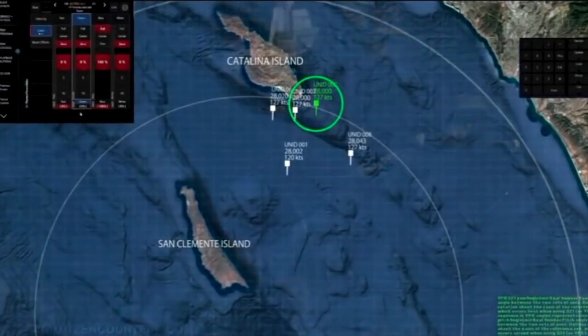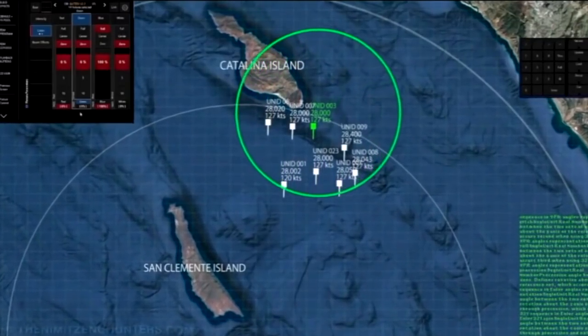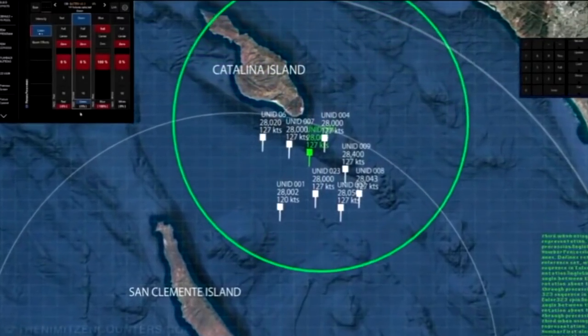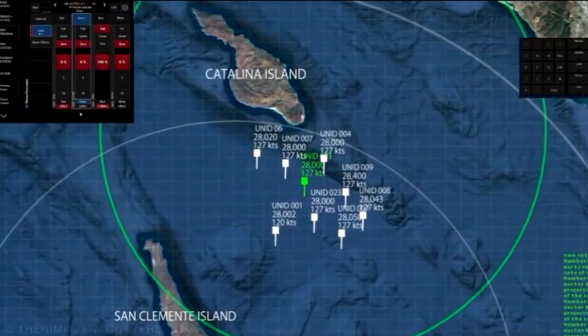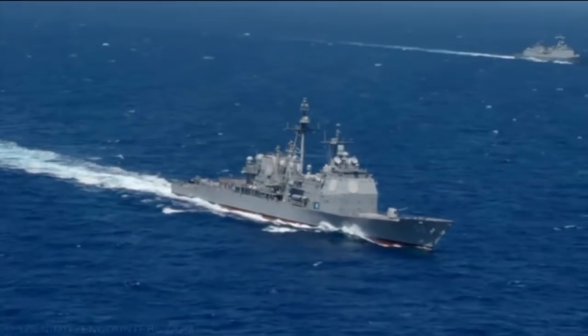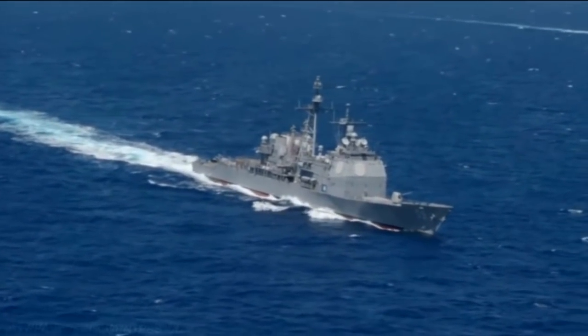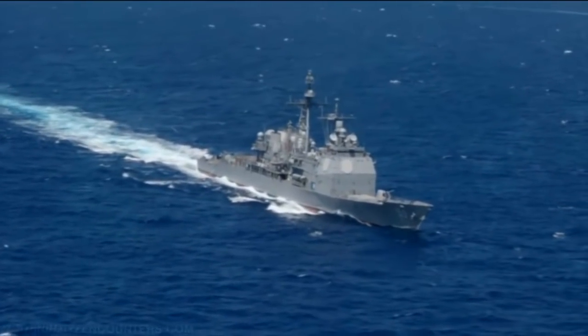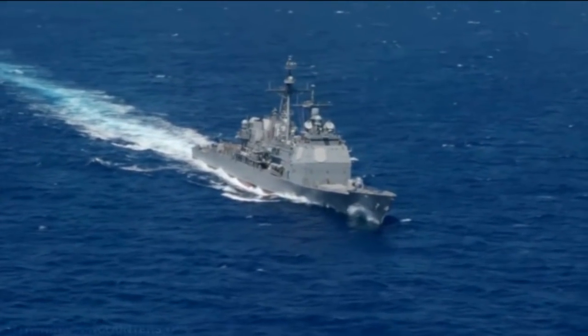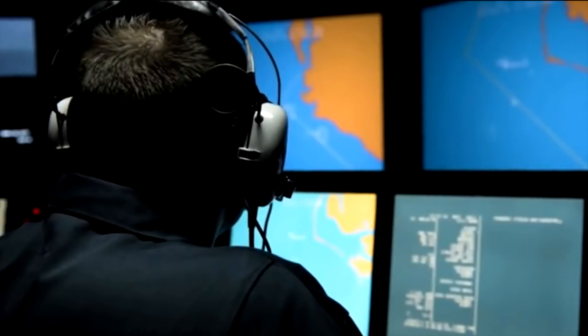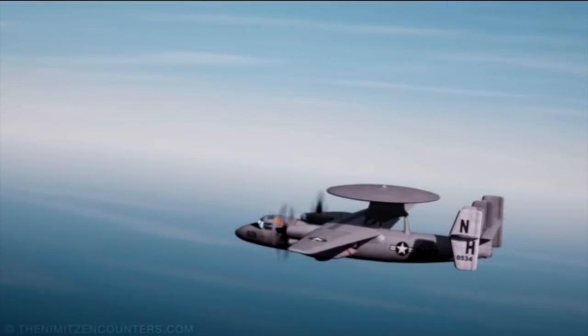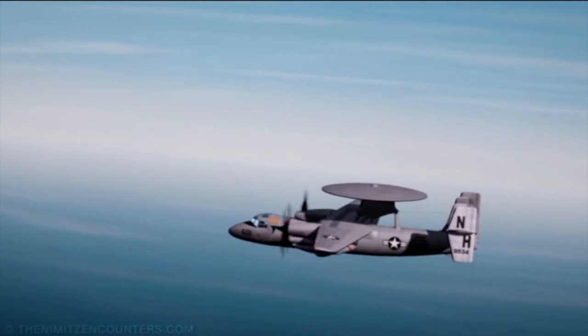Back in the Combat Information Center on Princeton, the mysterious objects are back. And today is the first time Senior Chief Day has jets in the air that can intercept the mysterious aircraft. Day briefs the captain, and they agree to send the Hornets. The air intercept controller aboard Princeton, call sign Charlie, radios the Hawkeye and takes control of Fast Eagle.